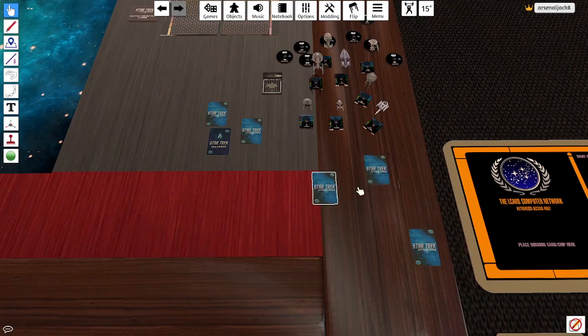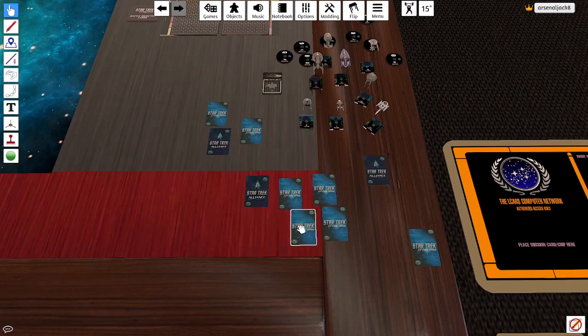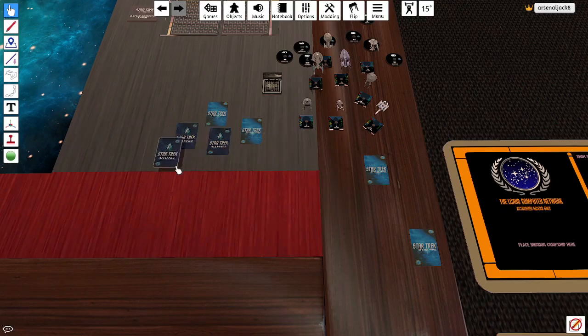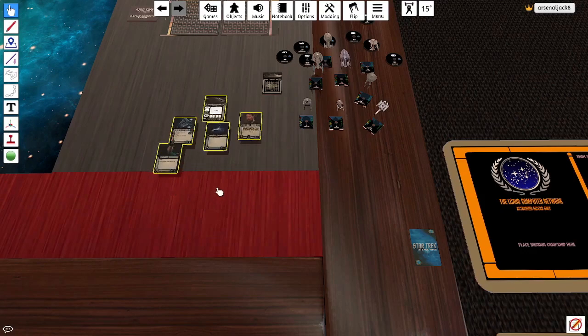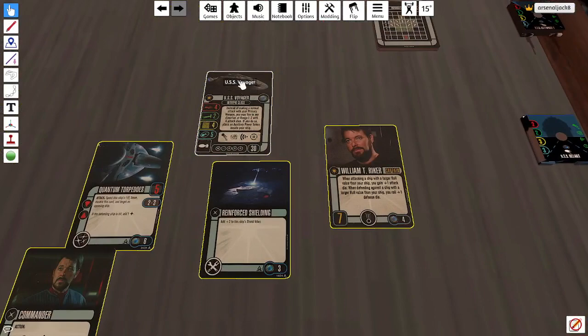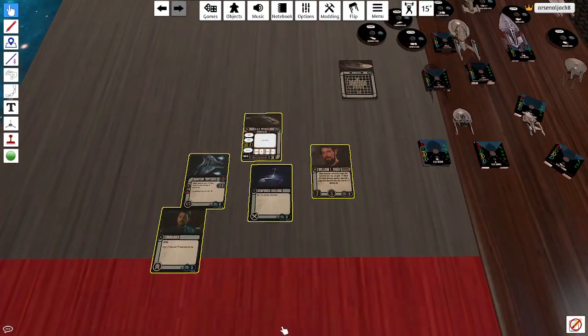So it should be 1, 2, 3, 4, 5. I'll take that one. Then put those back on there. Then I'll take that one as well. We'll just have an alliance build on that last ship, I think. Let's have a look to see how bad this one is. Watch it be the Oberth class now. So we've got Voyager. That's much better.